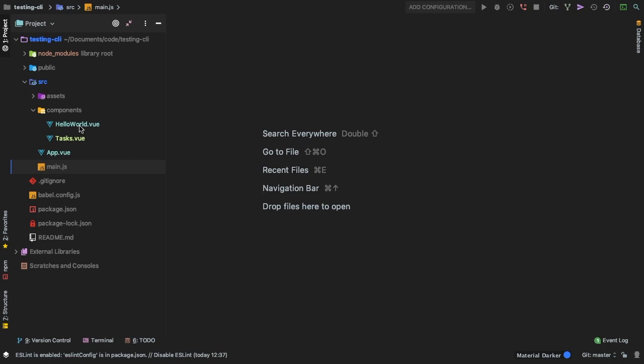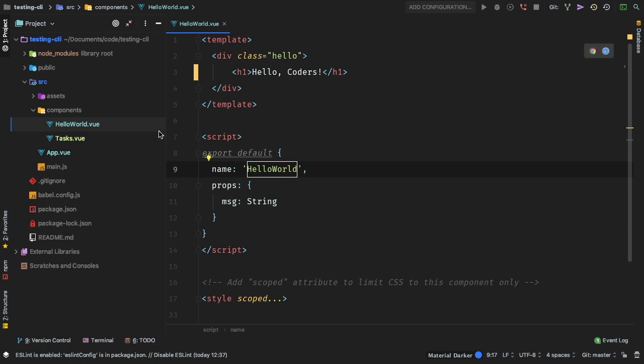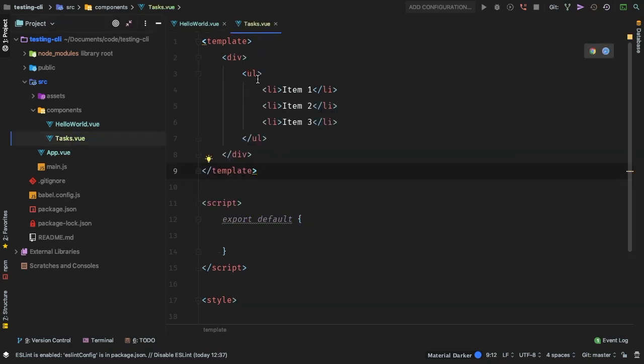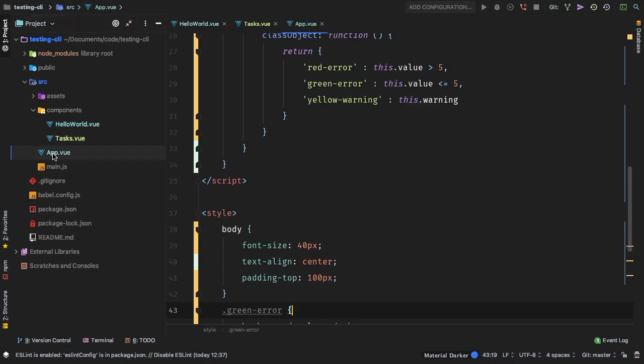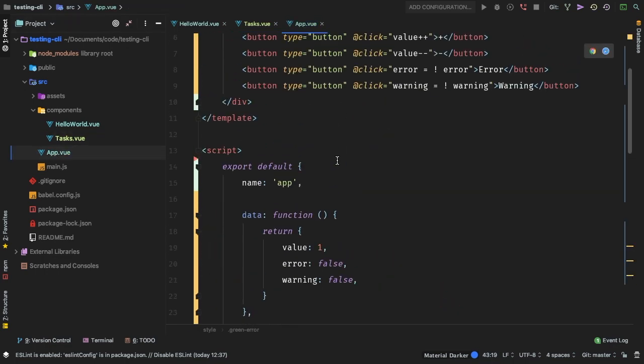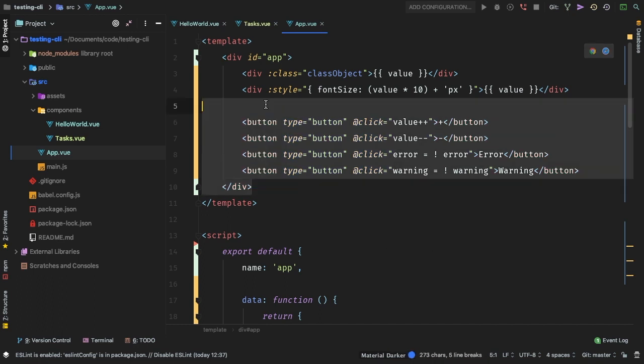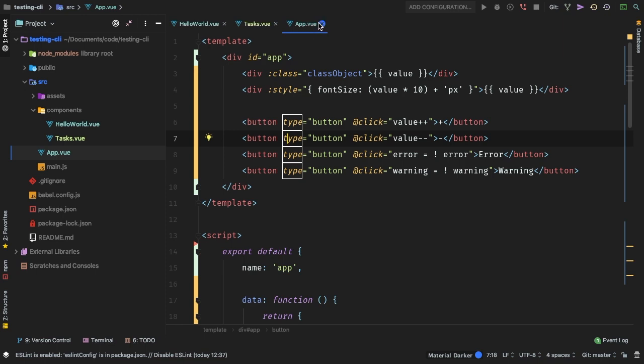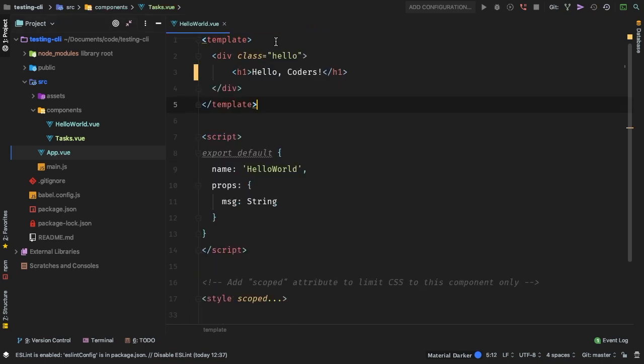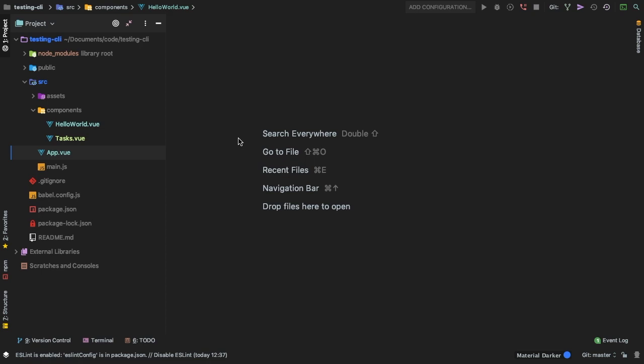I still have the code from our previous episode, but all it is is two components. One of them is hello world, which simply says hello coders, and the other one is this tasks.vue, and all it has is just 3 list items. Nothing crazy in there. I do have my app.vue, which is what we would call maybe our home page. And this one is just our simple counter that we worked on in the previous episode. But this again would work with any number of components, and of course you can have components inside of here and do all sorts of cool stuff with it. What we're interested in this episode though is the routing aspect of Vue.